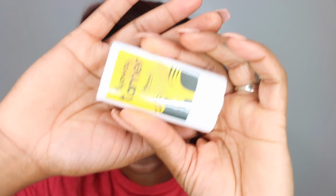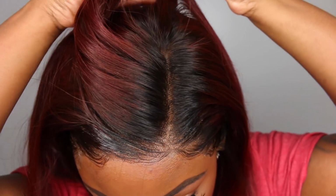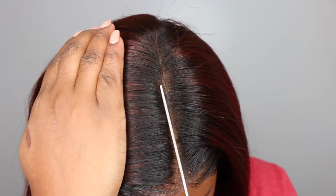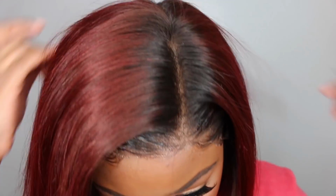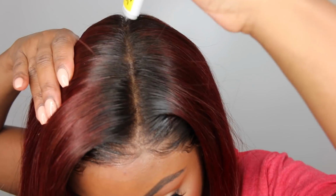So now that the baby hair is pretty much how I want it, I'm going to take my flyaway tamer, and this comes from MyFirstWig. They send it in your kit if you opt for it, and you guys see how that feather lays. This hair is a silky texture and it has so much body. Also, if I did not mention, the lace color is medium brown, and as you guys can see, I'm going to go ahead and extend that parting. You get 6 inches of parting, which works amazing. I absolutely live for 6 inches or more of parting.